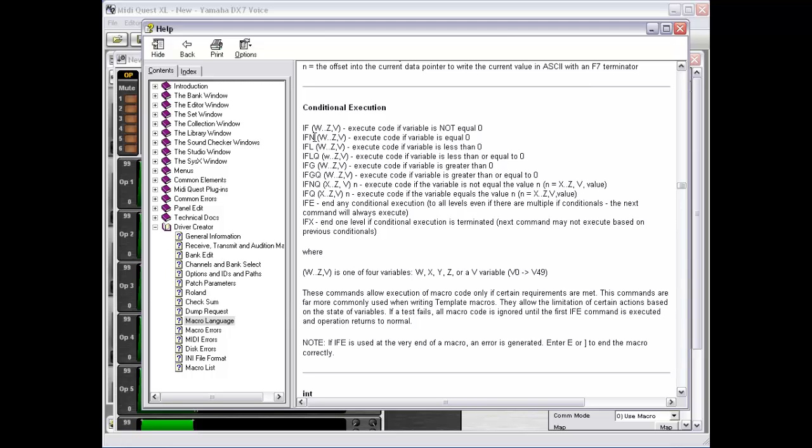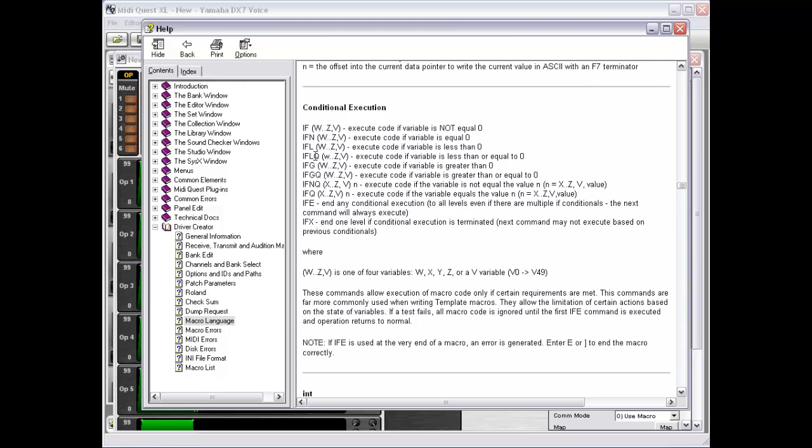You can say if not. In this case, the following commands up until the if end will only execute if the specified variable has a value of 0. You can say if less, and it will execute if the contents of the variable is less than 0.